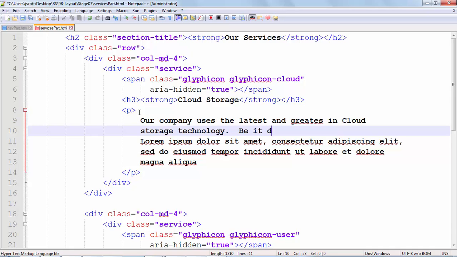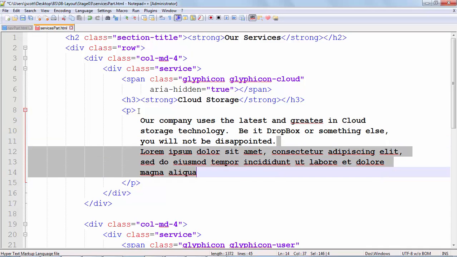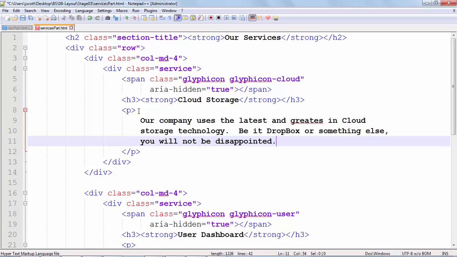Be it, I'm making all this up as you can tell, Dropbox or something else, you will not be disappointed. And again, I just think that that sounds more professional than what was in there before.